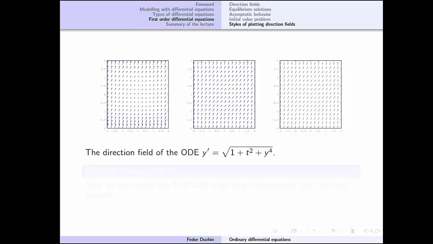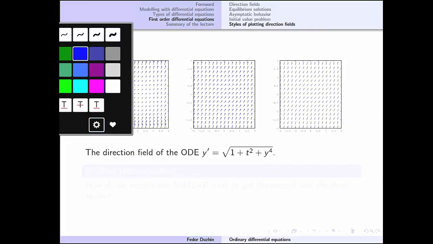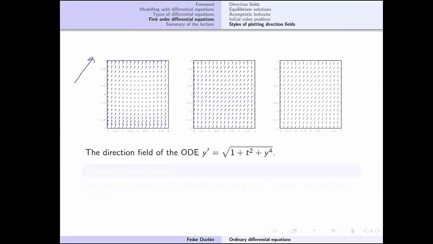So there are three styles to plot direction fields of a differential equation. In the first style that we introduced in this lecture, and have used throughout the lecture, just according to the definition, notice that in the first example all the vectors have this form, where the x component of every vector is the same, well, proportional to 1, whatever.